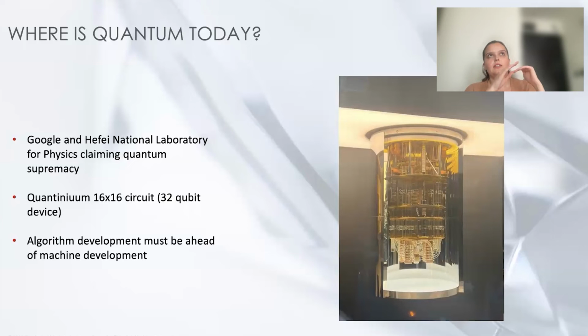So that looks at the number of operations being equal to the number of qubits that are used to run a particular algorithm. They have a set of algorithms that are used for this. And what we see is Quantinuum have the largest quantum volume at the moment. But what's interesting is that it's only a 16 by 16 circuit, and that's on a 32 qubit device. So what this really shows is, even though there are companies out there that have 50, 100 plus qubits, it doesn't necessarily mean that they're able to run the biggest and best algorithms.